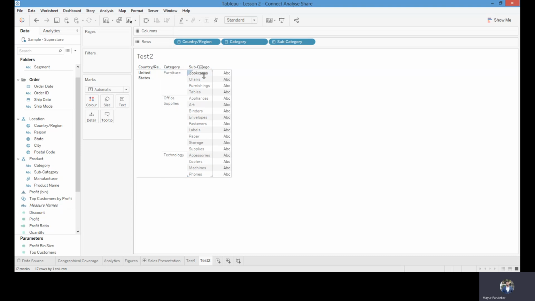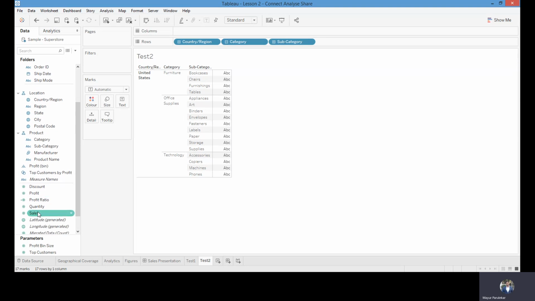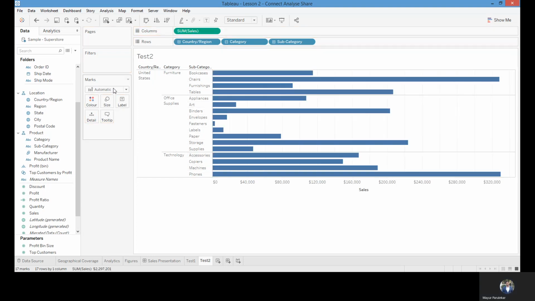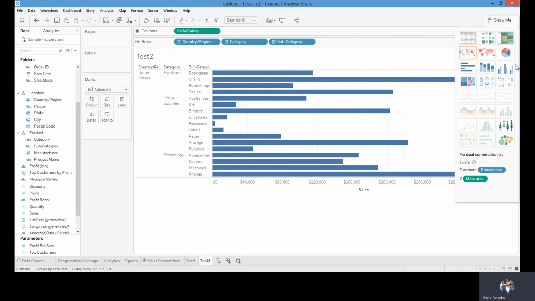All right. Now, how do I add the visual cues? What I'm going to do is, first of all, take the sales and push it out on columns, and I should see that all the sales in each of these particular regions are now being shown in terms of bars. All right, I've already shown you that this can be changed in whichever way you want to, but Tableau will give you the best possible solution at this point, showing the graph you should go for.